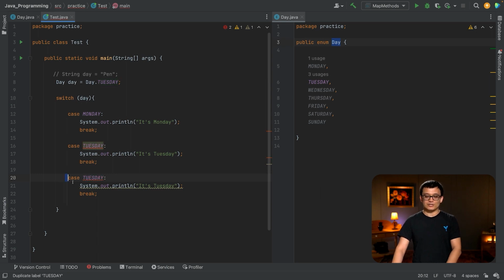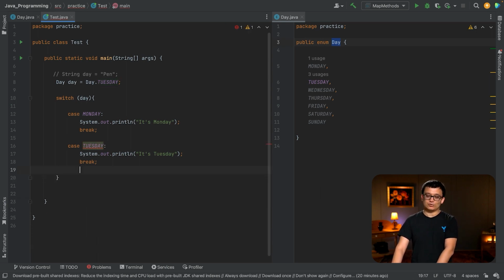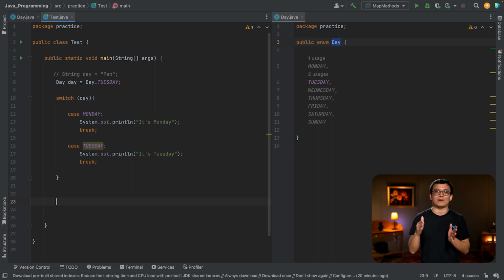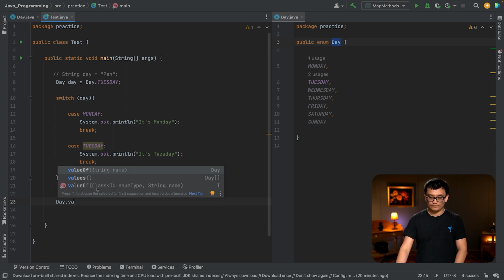So this enum is also very convenient to use in switch statements or any if statements that you want. And once you have the enum, if you wish to get every single possible value that can be stored in that data type of variable, then the enum also has a method that you can call, the method called values.